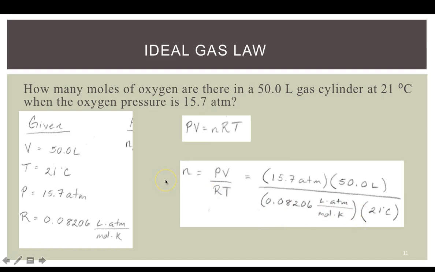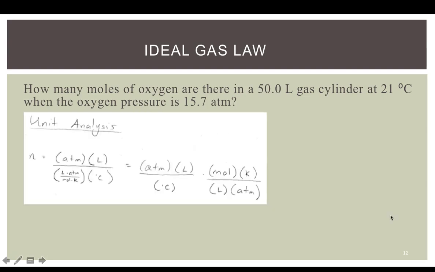But what you're going to start to notice when we have more complicated equations or we are using a lot of variables with different units, sometimes we need to double check our units. Because if we take a look, basically, R is defining what units we should be using. We should be using liters, atmospheres, moles, and Kelvin. Well, there's my liters, there's my atmospheres. I'm searching for moles. Well, I'm in degrees C. That's not quite what I'm looking for.